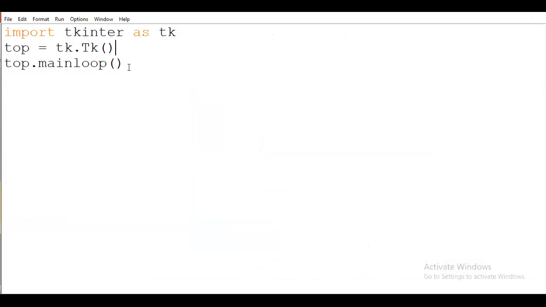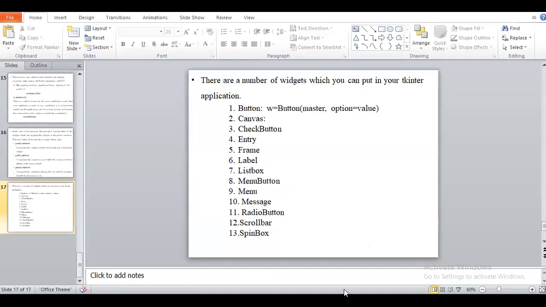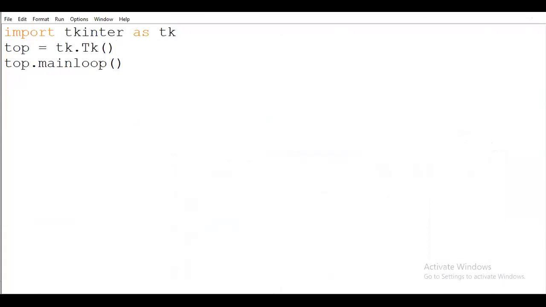We are adding a button. We know that lots of buttons exist, like in a calculator for addition, subtraction, multiplication, and division. Simply take the example of our keyboard, which has multiple buttons. So how do we implement those buttons in our GUI application? For that we have the button tag.